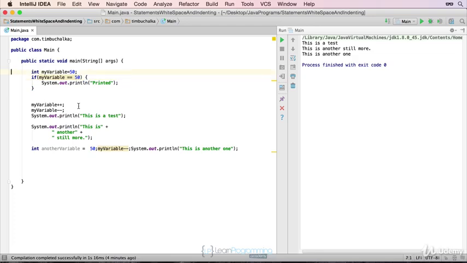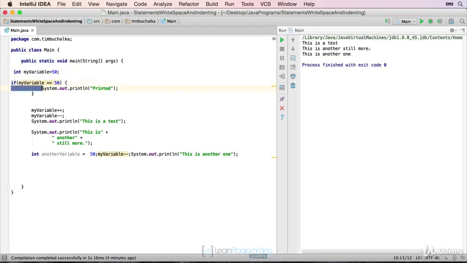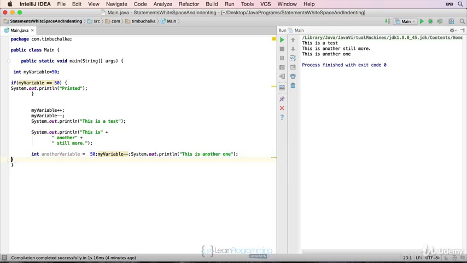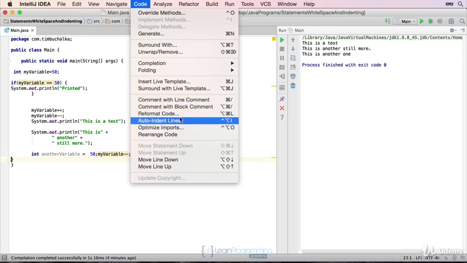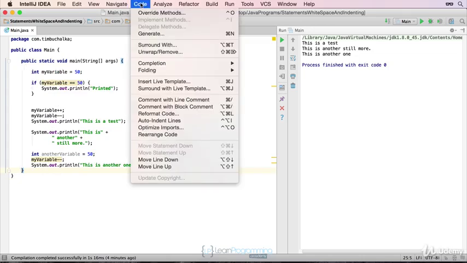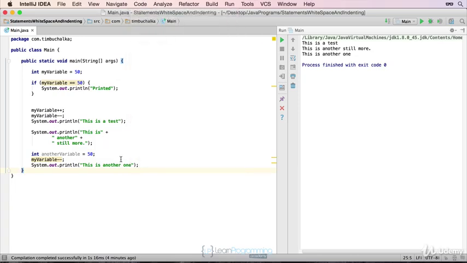And one of the cool things is you can't really go wrong anyway, because if you do mess up the indenting, and I'm just going to mess up a few things here just to show you, like so, if you do mess it up, you can just go up to the code menu in IntelliJ and click on reformat code. By doing that, it's automatically reformatted and re-indented it all for you. So when in doubt, go up to the code menu, select reformat code, or you can use the appropriate shortcut, which on a Mac is Command Option L, but that'll be different obviously for a Windows or a Linux platform. So that's statements, white space, and indentation.